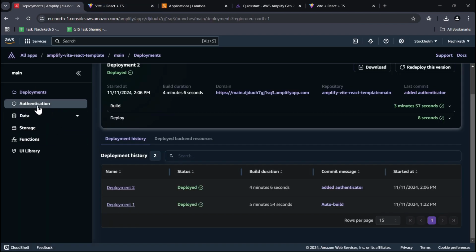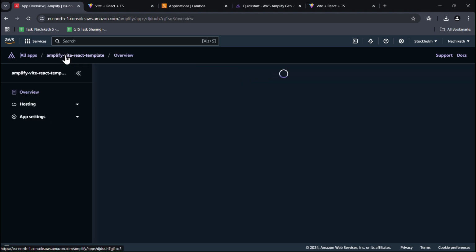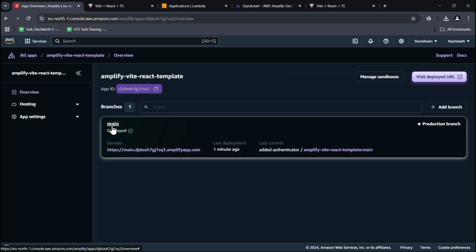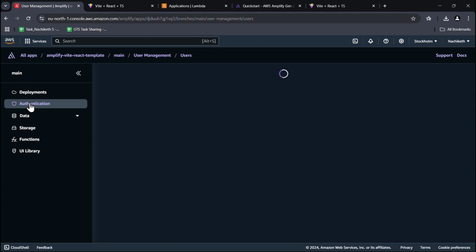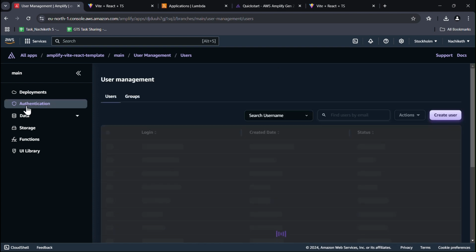If you come back to your application and go into your branch, here we have the option of UI. If you want to check your CRUD operations, go to your store data. If you want to access any unstructured data, go to storage. And if you want to see how many users are registered here, you can move on to the authentication.